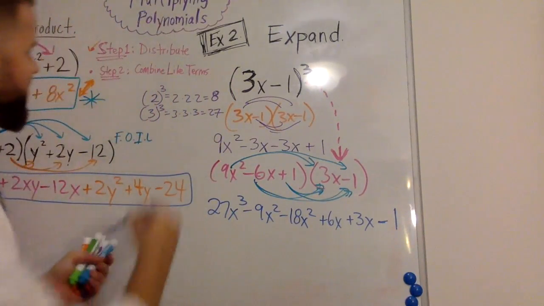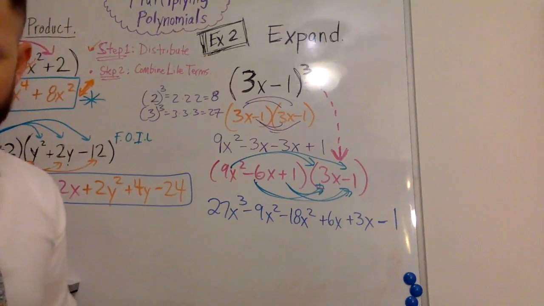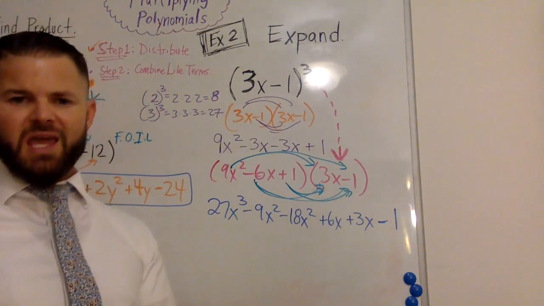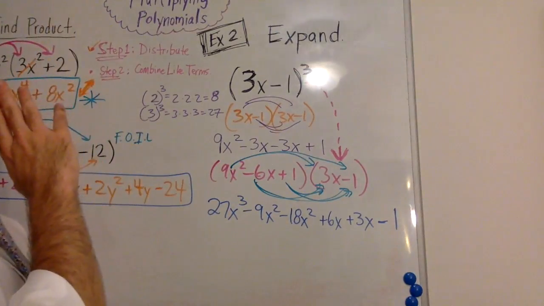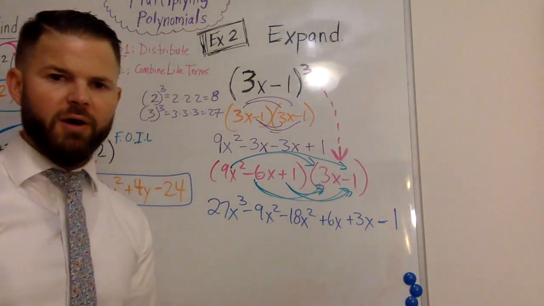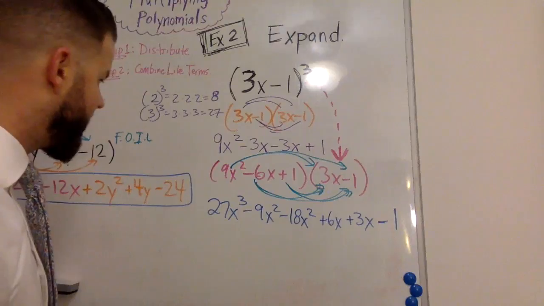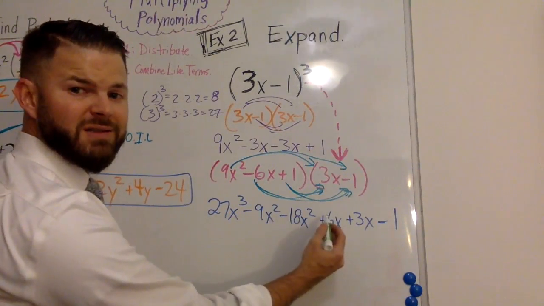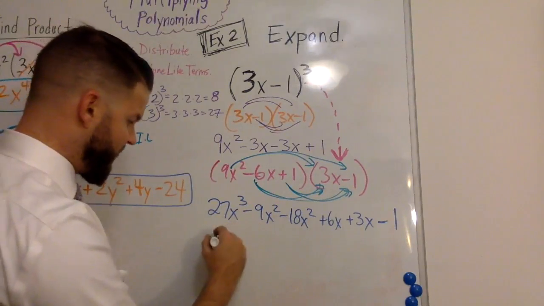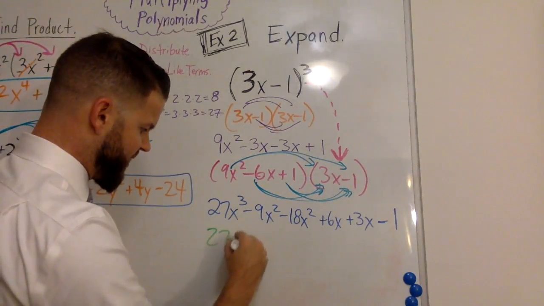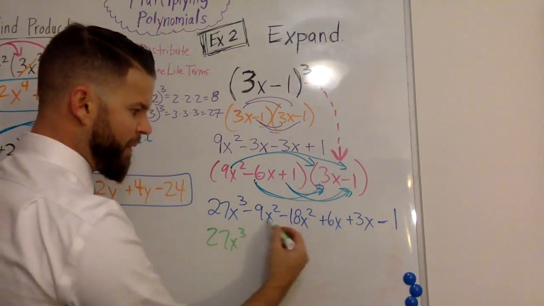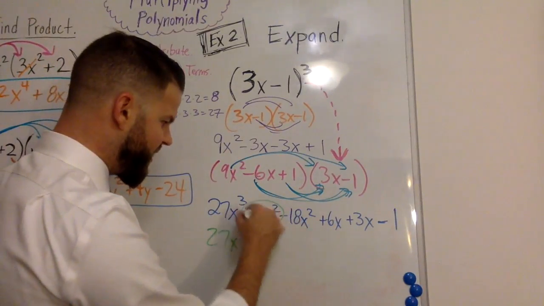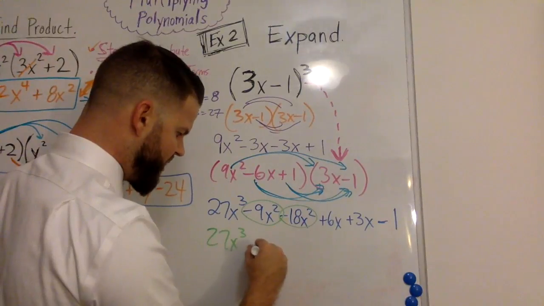So from here, we got to implement step 2. We got to combine our like terms. Like terms, if you recall, are simply the same variable raised to the same power. So check me out. Do I have any other x to the third? Does he have any friends? Nah. So bring his no friend having self right on down, 27x to the third. How about any x to the squared? Any other ones of those? Yeah, these guys could be friends right here.